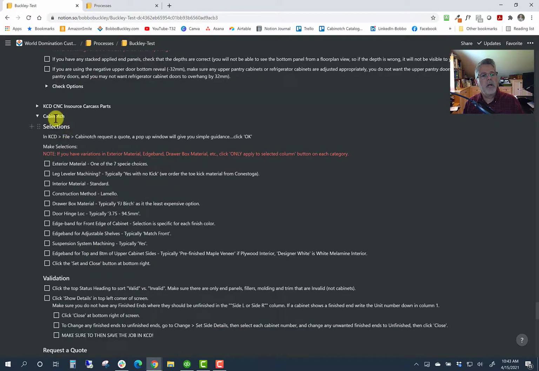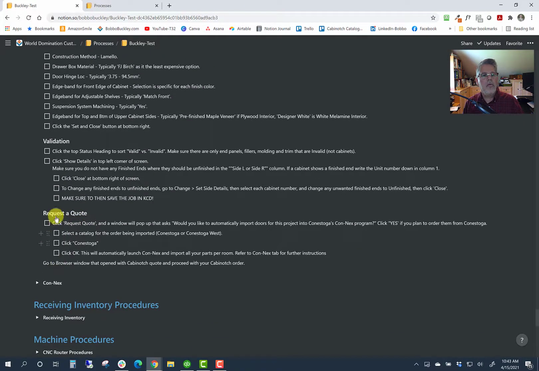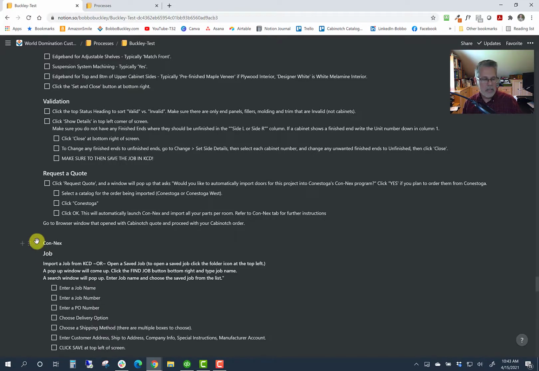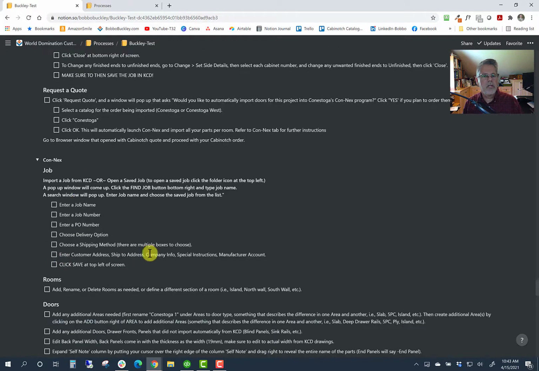So we got this Cabinetry section, and here are the things we want to do and check and make sure we've done right, and we want to validate, and we want to request a quote. Walk right through that, check them off, and we have that breadcrumb trail that someone did that. Then we want to order the doors and drawers from Conestoga, so we're going to use their Connex software. True32 and Cabinetry were linked to Connex and its predecessor OrderLink, and so these were the steps that we would go through to utilize that process.